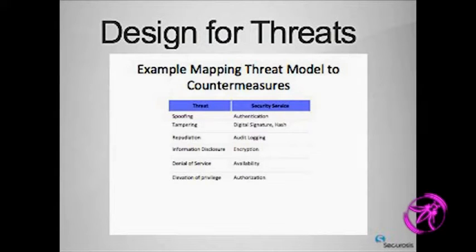So I had a couple slides on threat modeling. I realize I don't have time to go through them all, but you will be threat modeling your cloud deployment: how the applications are deployed, which components communicate with other components, and how you're going to threat model the provider hack. And these have happened. Cloud deployments have been hacked, or they have had failures within load balancing or other sorts of tools that are supposed to segregate and keep users in a multi-tenant environment separate, and they work until they don't, which means occasionally they fail. So design for threats.